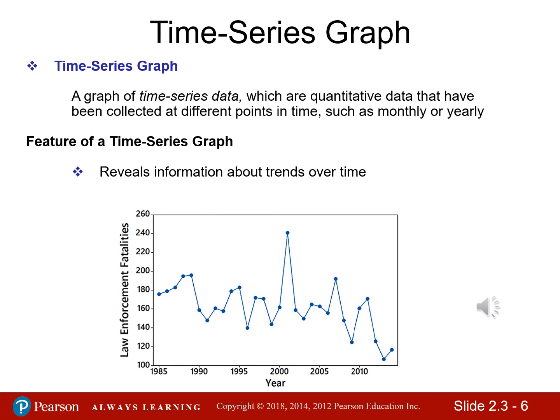A time series graph displays values against time. They are similar to an XY graph, but while an XY graph can plot a variety of X variables, for example, height, weight, or age, a time series graph can only display time on the X-axis. The time series graphs do not have categories. Time series graphs are good for showing how data change over time. The goal of the time series analysis is to find patterns in the data and use the data for predictions. An important feature of a time series graph is that it reveals information about trends over time.